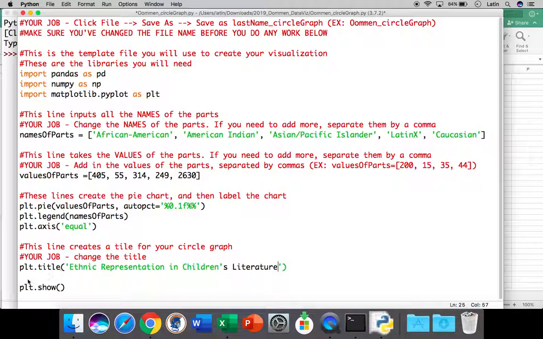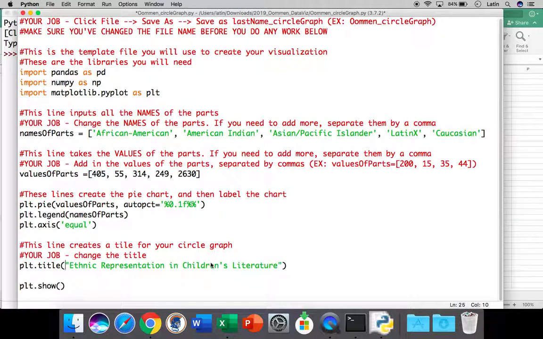And you'll notice that this went black. If you put a single quote point in there, it'll turn that black. So I'm going to put a double one on the ends. There we go. So now everything's in green, ethnic representation in children's literature, and I am done.